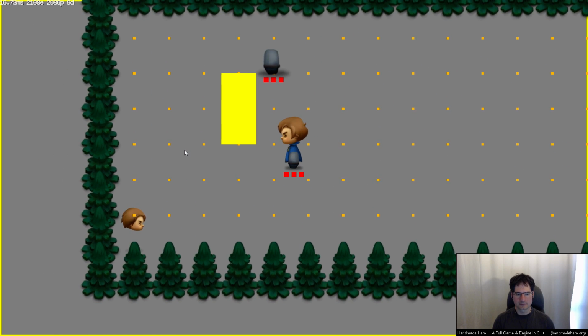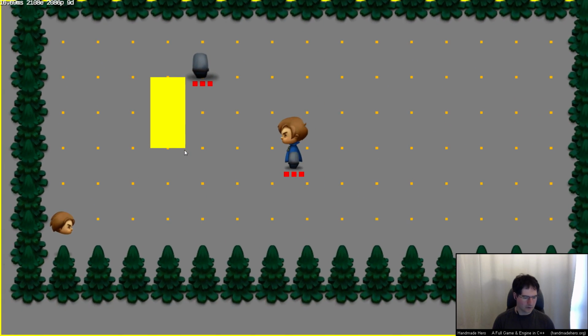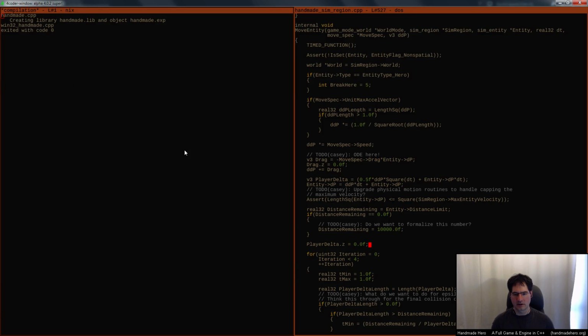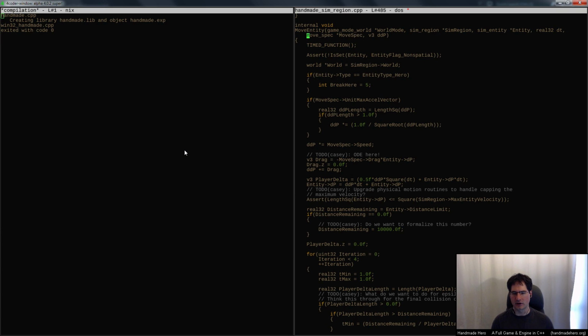So anyway, I think that's probably about time to stop for today. But I guess I got a couple more minutes left, so I'm just going to look into where we're getting that z motion from. So we come in here and we are passing in an acceleration.